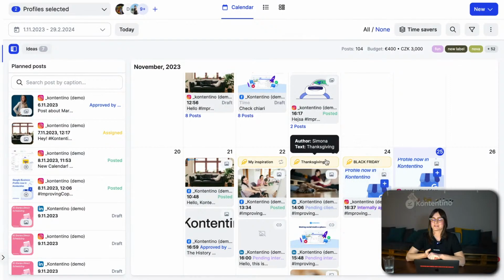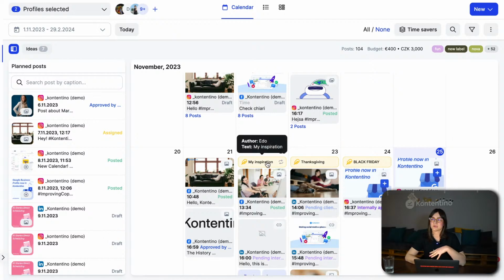Another feature that I would like to mention are the inspirations. Inspirations, or sticky notes of Kontentino, as we like to think of them, are great for a situation when you have some amazing concept in your mind and you don't want to lose it simply by forgetting about it. So they look like these little yellow rectangles which are pinned to the top of each day in the calendar.